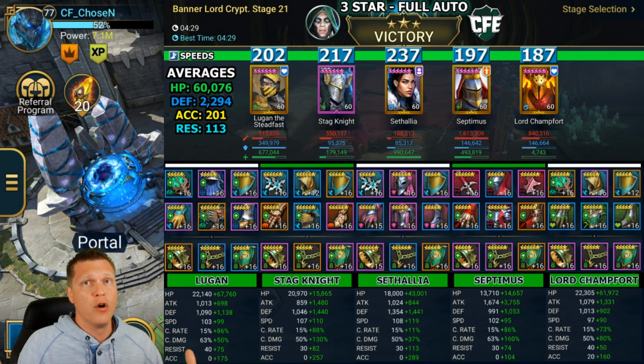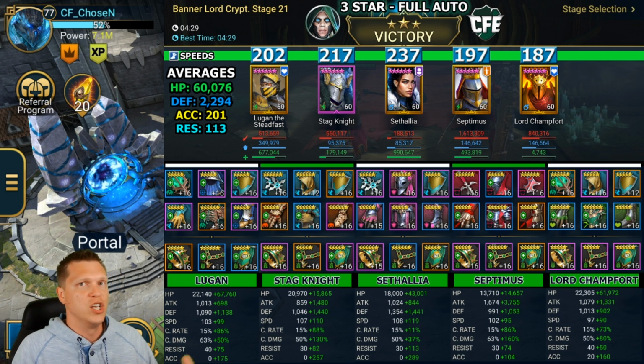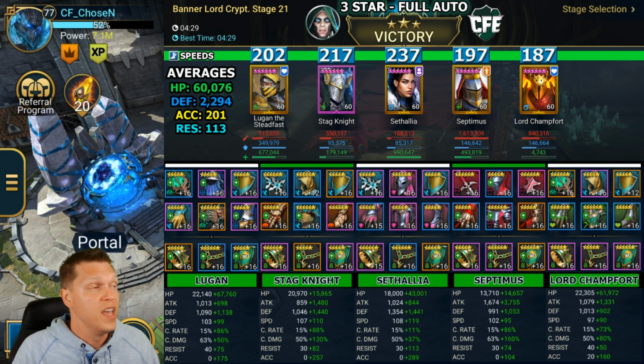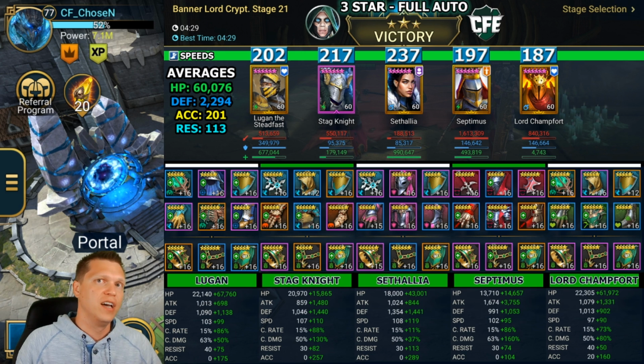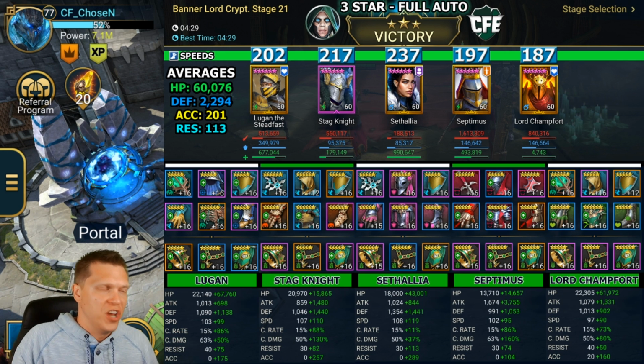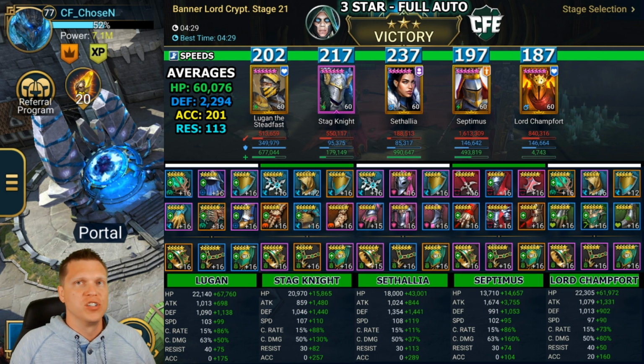He scales very well with enemy max HP, can hit super hard. Put him in a lifesteal set, he can basically heal up to full health in 1 attack because he does a lot of damage. Lugan and Sathalia are filling the support roles, and then Stag Knight and Lord Champfort are the debuffers of my opponents.